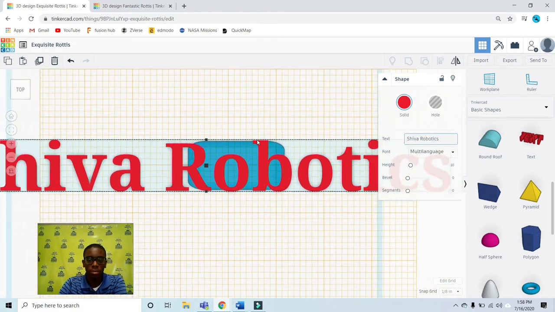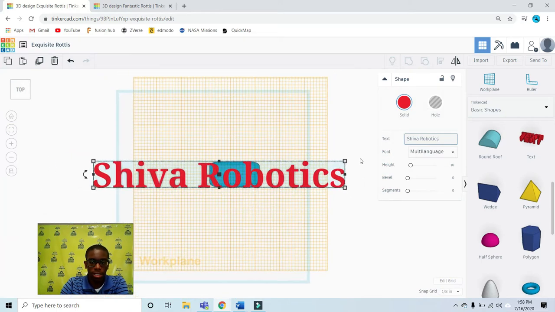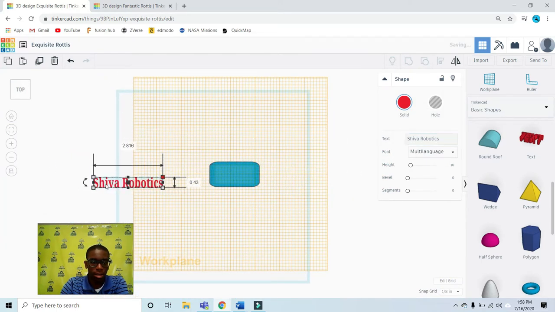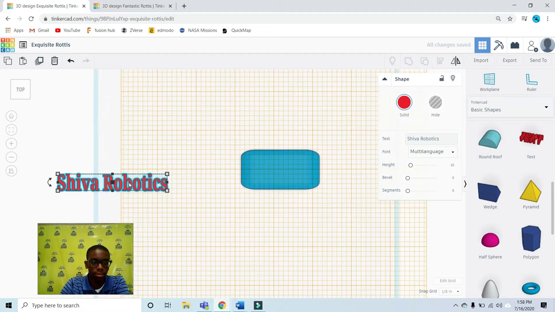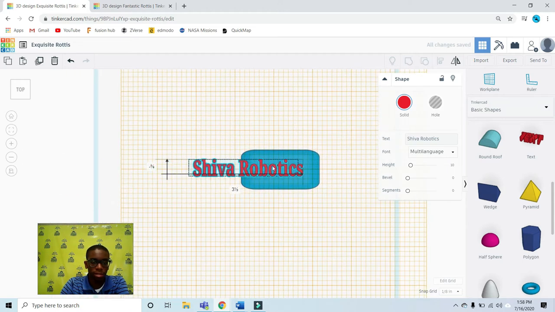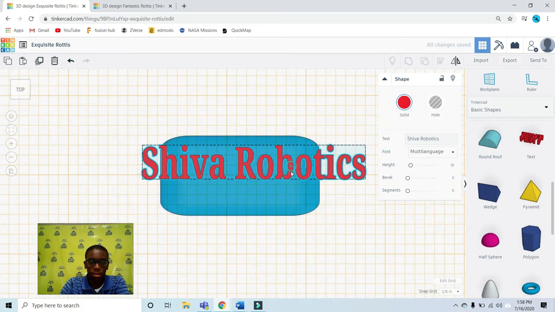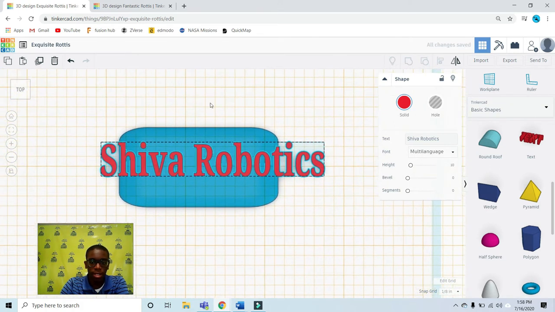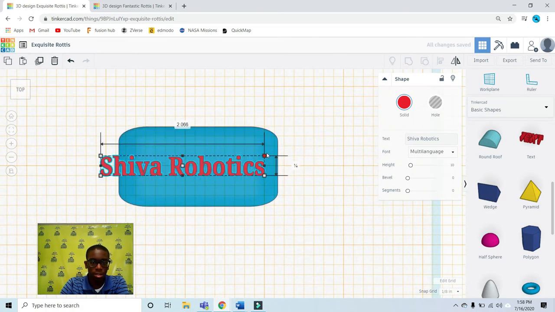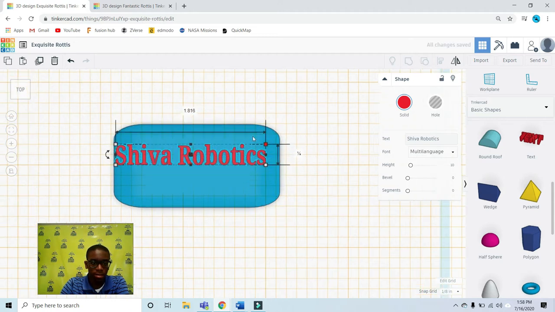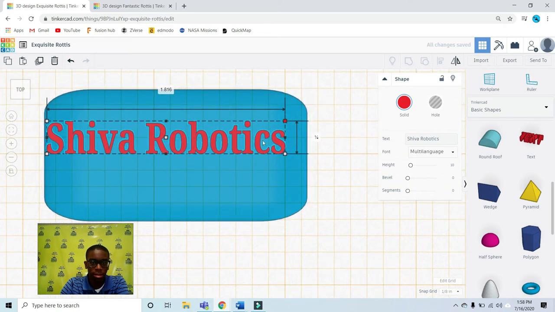Alright, so now we have that. And I'm going to make this a lot smaller than it is right now. So I'm just going to drag that in like that. Now I'm just going to move this. And there's no real units for this, no real measurements, so I'm just going to move it and make it as small as I want so it can fit on the keychain and it looks good. So I might have to play around with it a little bit, but I think I've kind of found the sweet spot.